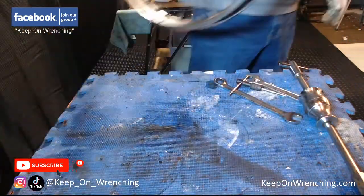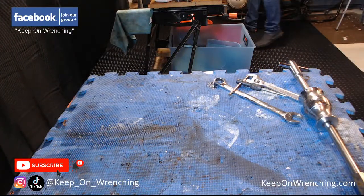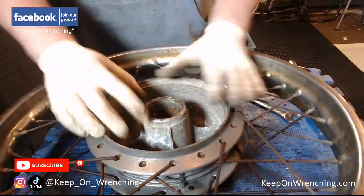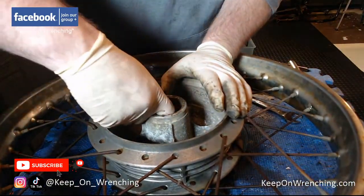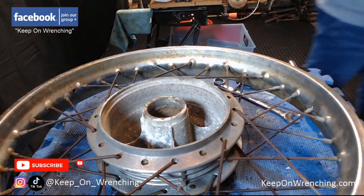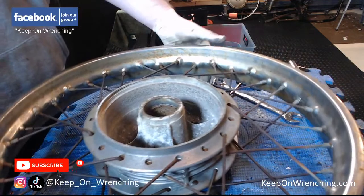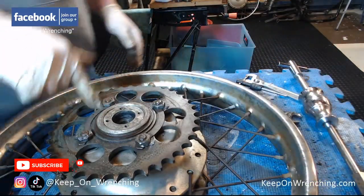All right, let's get this wheel out of the way. That only stunk up the place just a little bit. This rear wheel's in a little bit different shape. There's no spacer. There's rock hard grease. That's never good. And it looks like there is a bearing on this side, on the other side. So let's dive in. Let's get going on these.